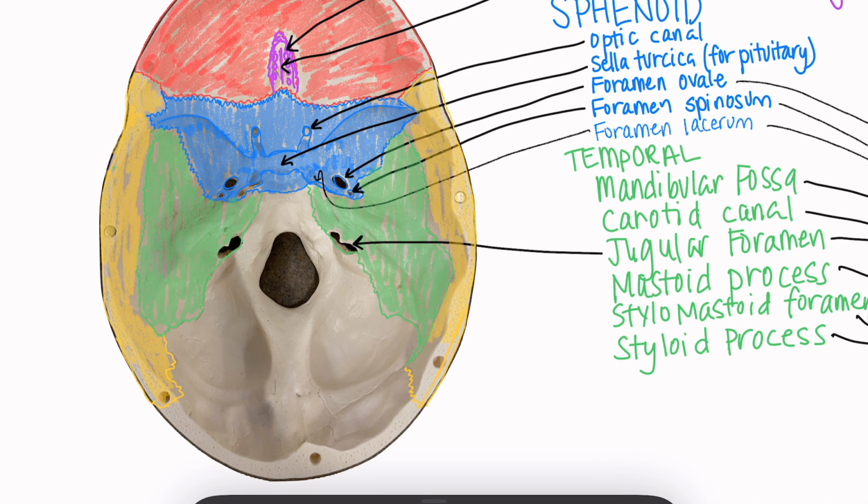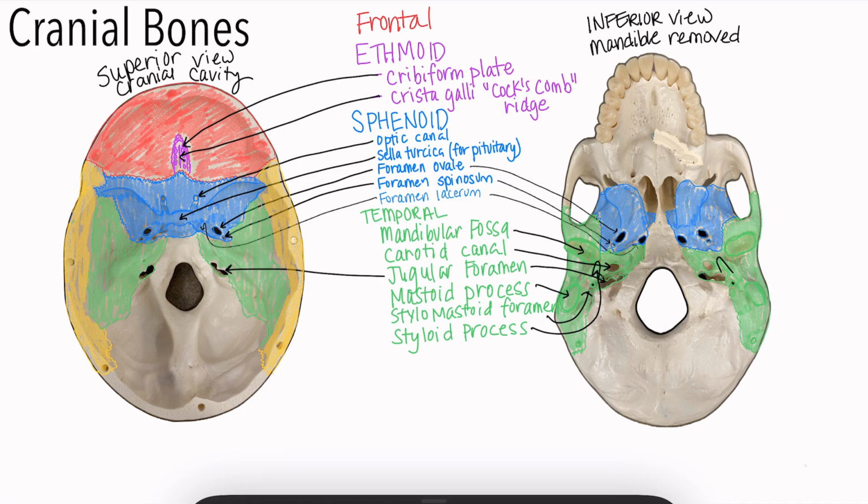Color, parietal. And you can't see it from the inferior view. So that's the parietal bone. Remember, there are two of those, one on either side. There it is. Then we'll finish up with the gigantic occipital bone, which can be seen in both of these views, both the cranial cavity and the inferior view.